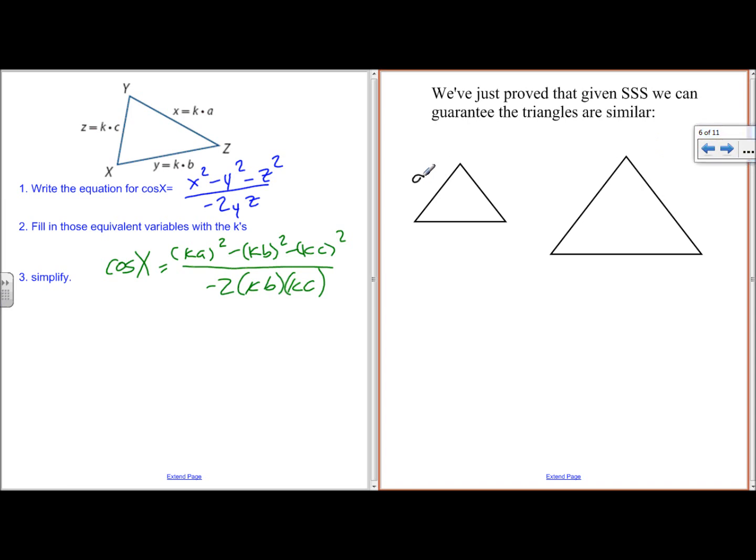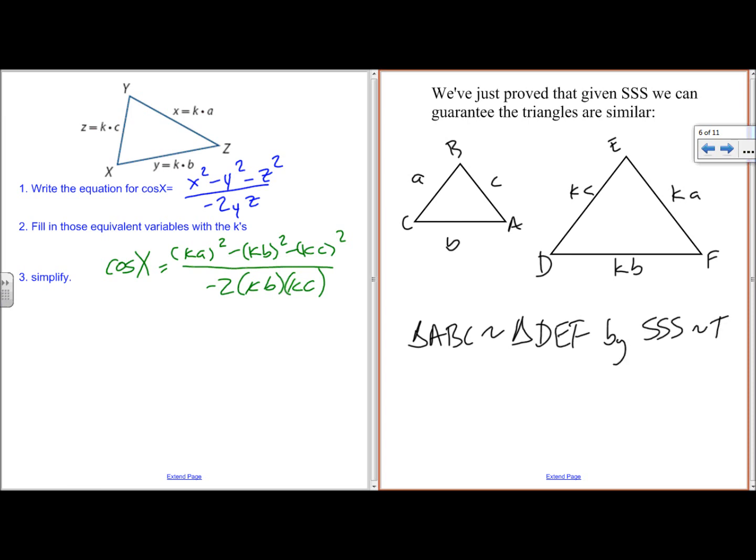If we're given three sides, A, B, C, which means it's A, B, C, or D, E, F. I'm going to switch it up on you. Maybe this is KA, this is KB, this is KC. So then, that's a triangle A, B, C is similar to triangle... what do you think it is? Well, that means I went C side, the A side, and the B side. So I go C side, A side, B side, DEF by the side similarity theorem.